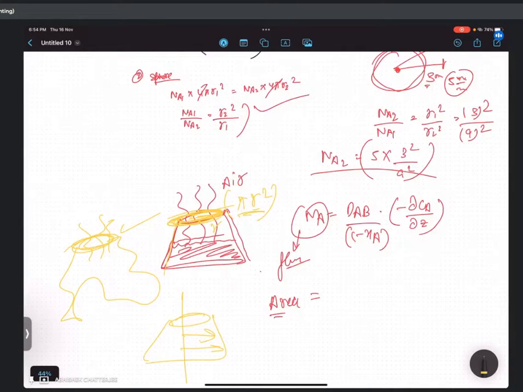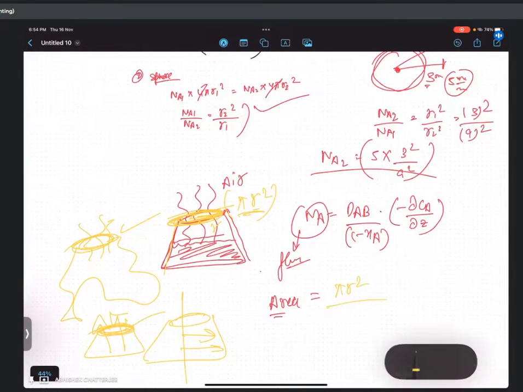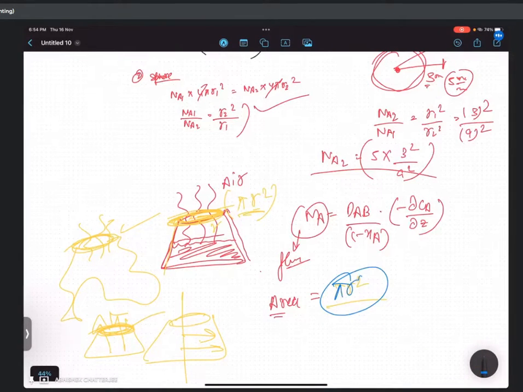However, it is given in the question that the diffusion is happening in this direction. So if it is happening in this direction and this is your opening, and your opening area is constant, that means it is constant, no? So area here will be directly pi r square. So many students got confused here. Okay, so please keep this in mind. This is pi r square. So directly you multiply this with pi r square.